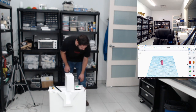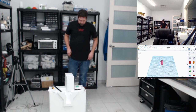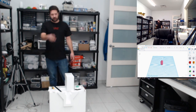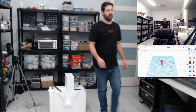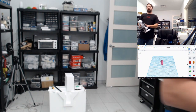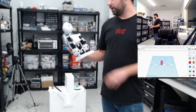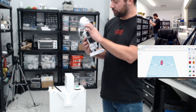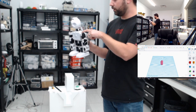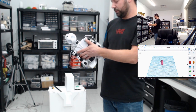We'll also have to make some cuts on the JD body. I forgot about that. The JD body will need to take the little guy that I have here. Well, by little guy, I mean the regular JD. We'll take him and see where the servos are positioned on him. They are pretty forward on the body, so we'll have to make a note of that. They're not centered on the body.